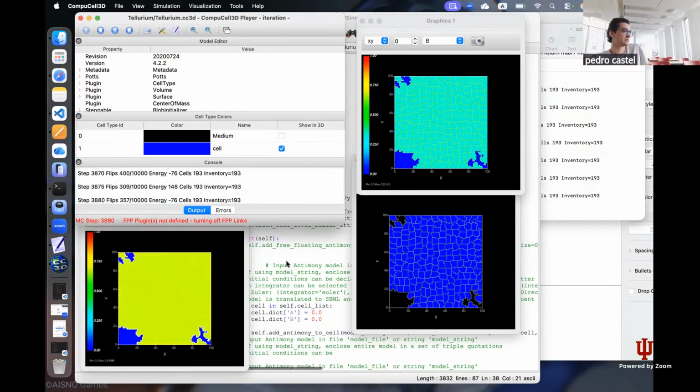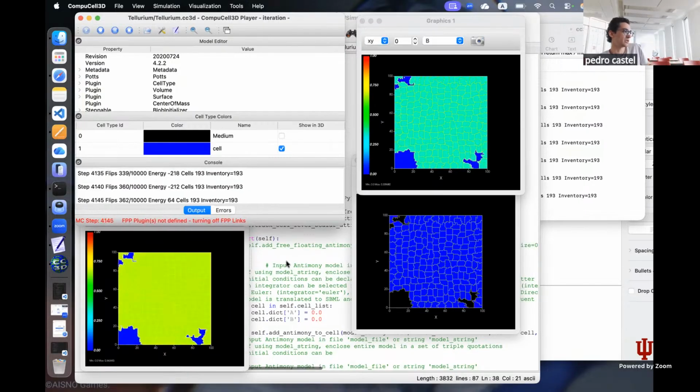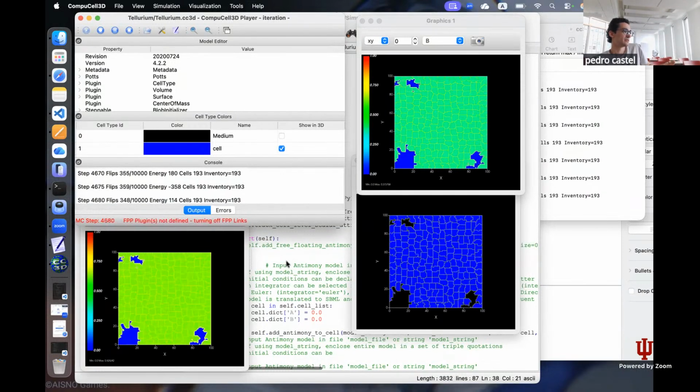We'll develop a script to do that. But fundamentally, what you have working here is the same setup. In each cell, you have an embedded tellurium model, and they are independent.